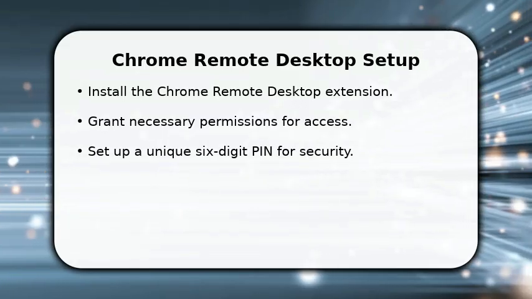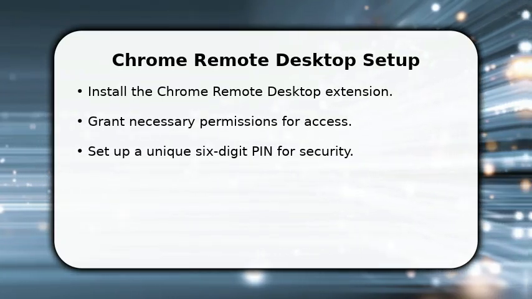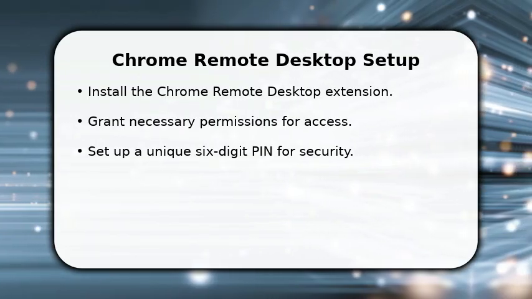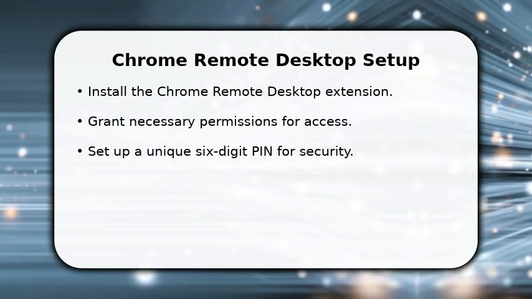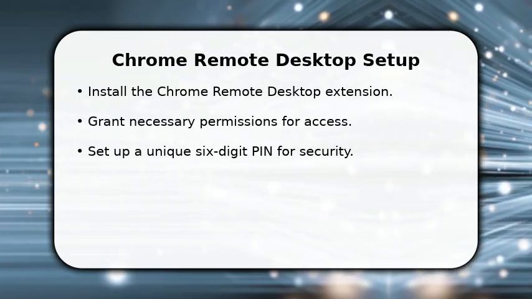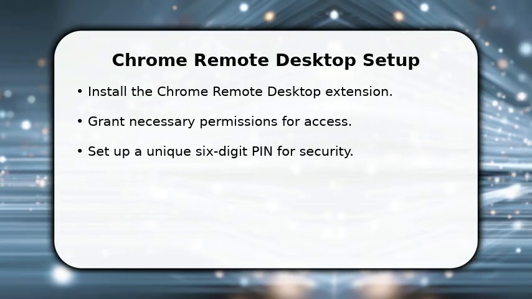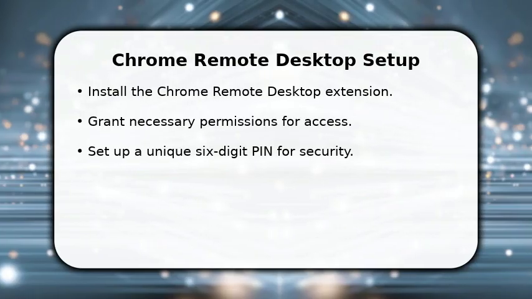In this video, I will explain how to use Chrome Remote Desktop. First, open your Chrome browser and navigate to the Chrome Remote Desktop website. Install the extension and the host application on the computer you wish to access remotely. You'll then be prompted to name your computer and create a secure 6-digit PIN. Remember this PIN, as it's essential for future connections.